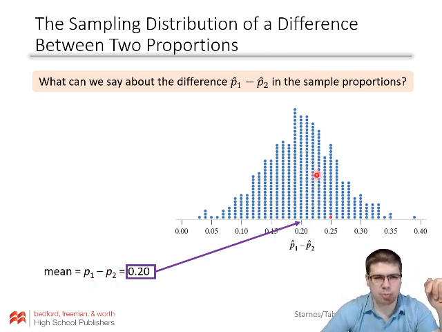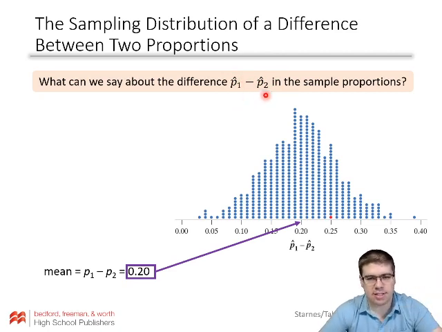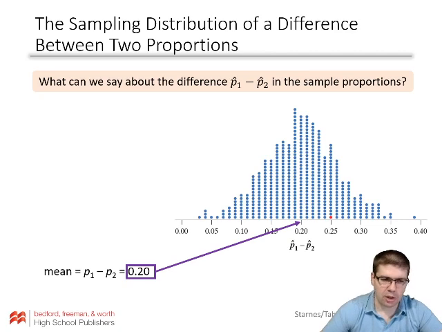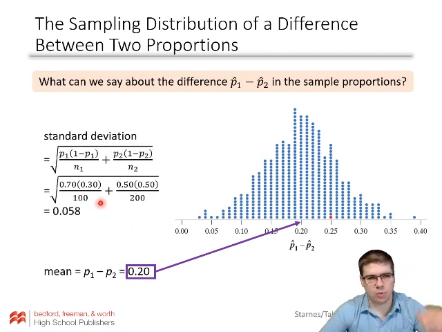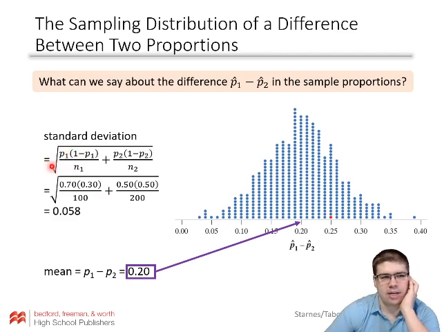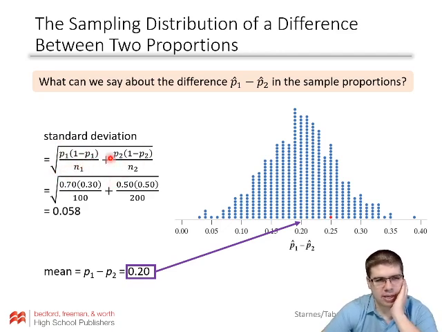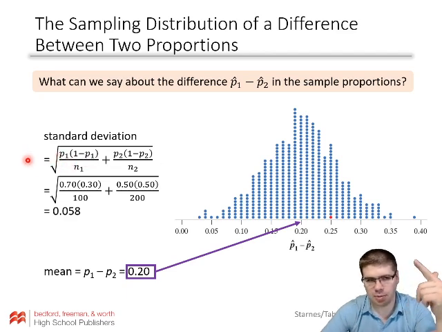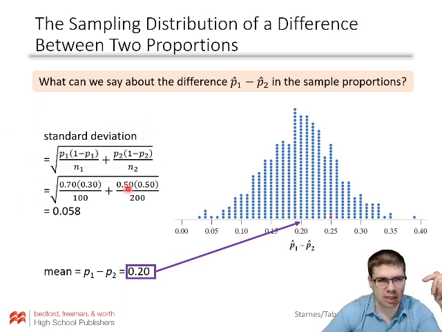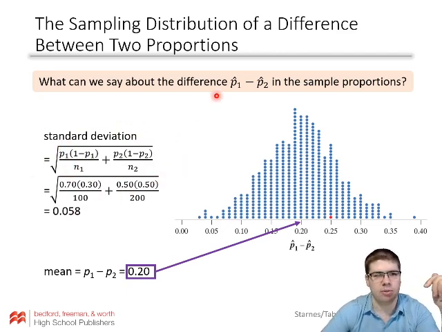And then the spread. When we subtract two random variables, you may recall that we add their variances. So we can look back at those two distributions. If we add their variances, we get a formula like this. The standard deviation of p hat 1 was the square root of this, and the standard deviation of p hat 2 is this. If we square both of those, add them together, and then take the square root, like that Pythagorean theorem of statistics, we get this formula. So this big ugly formula is just adding the variances of those two random variables, p hat 1 and p hat 2. And that is on your formula sheet.